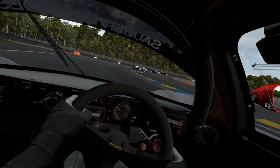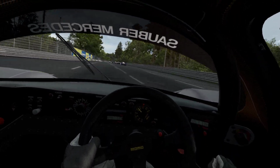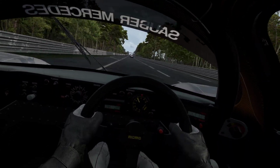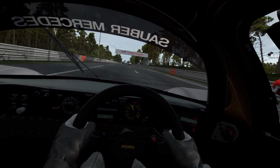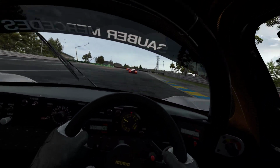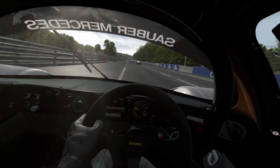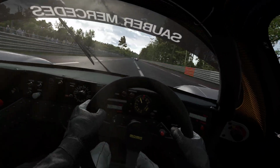Third for the first bit, blip into second. Gradually get the power on, short shift up to third, watching the bumps. The vicious one about here, there. Big swing. Got out of shape there coming in. Just avoided hitting him, but threw me for my corner in there.